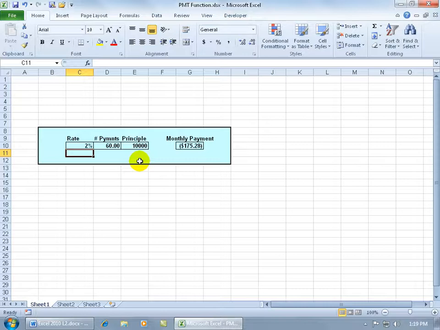Again, if I didn't have the payment function based upon other cells, then I couldn't come in here and dynamically say, well, what if somebody gave me a loan at the interest rate of 3%? Well, it would bump it up. I'd have to actually come in here, select the cell that contains the payment function, then come up here and make those changes, and keep doing that back and forth. Forget it. I'd rather be able to change it on the fly here and have it instantly update over here.